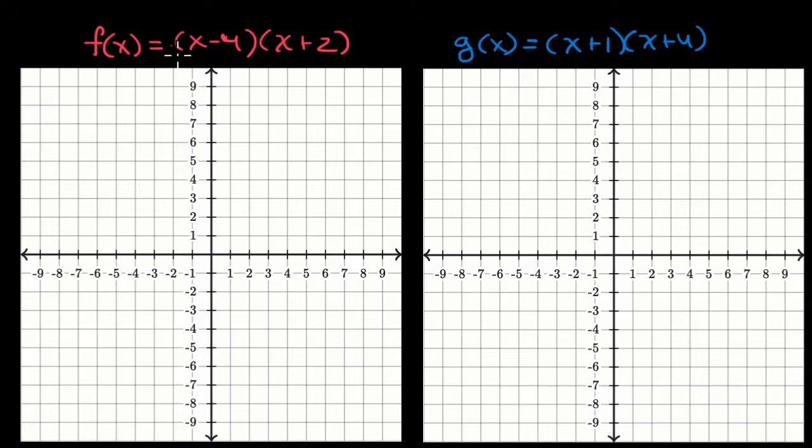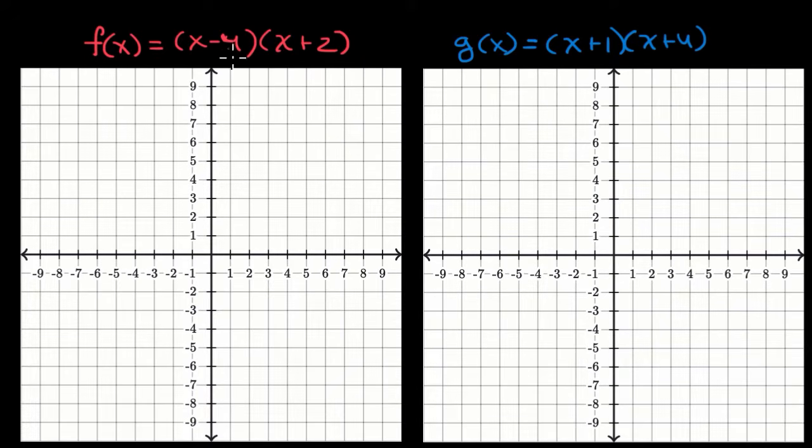So what we have here are two quadratic functions, or functions defined by quadratic expressions, and they're in factored form, and we want to get a little bit of practice actually graphing them straight from factored form. So why don't you pause the video and try to graph these two things, or at least think about how you would try to approach it.